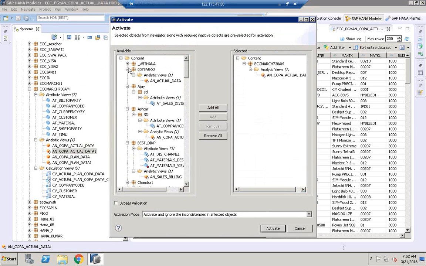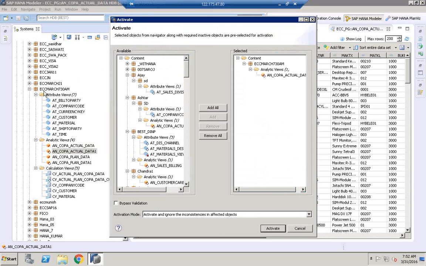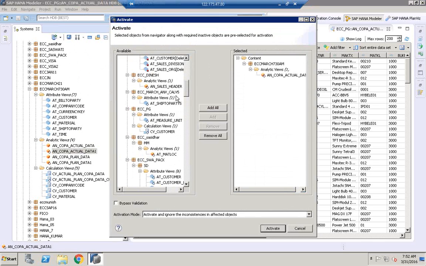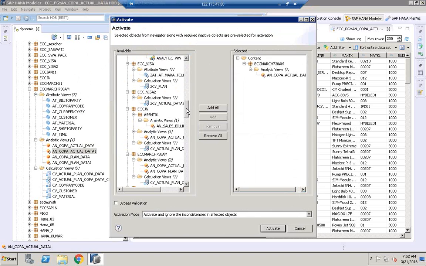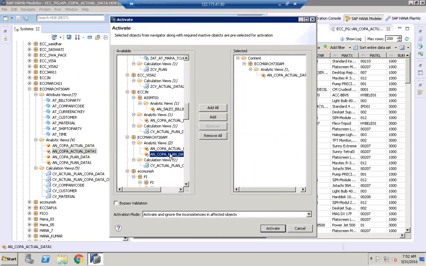I can go to the package which is ECC March 730 and activate a group of objects together. These are the two views that are inactive. Now I added both of these views.